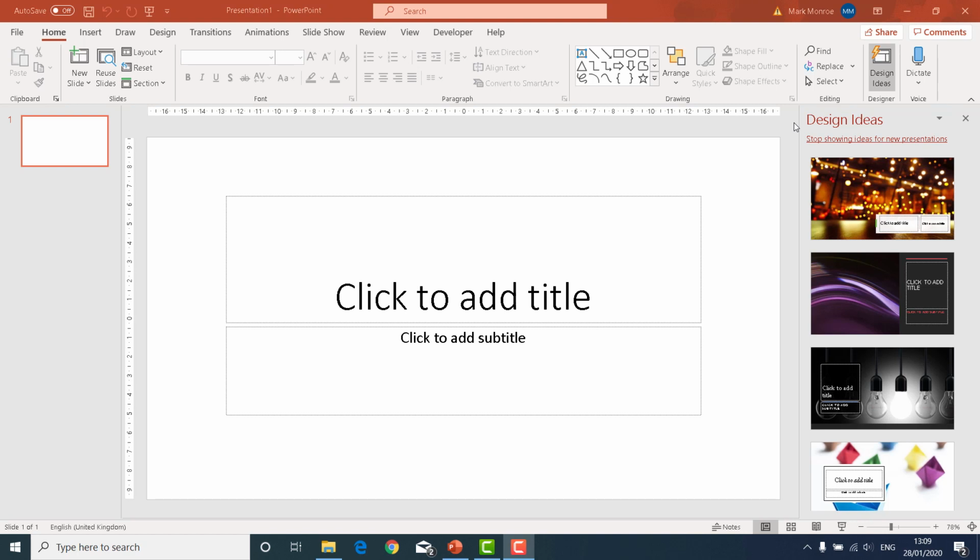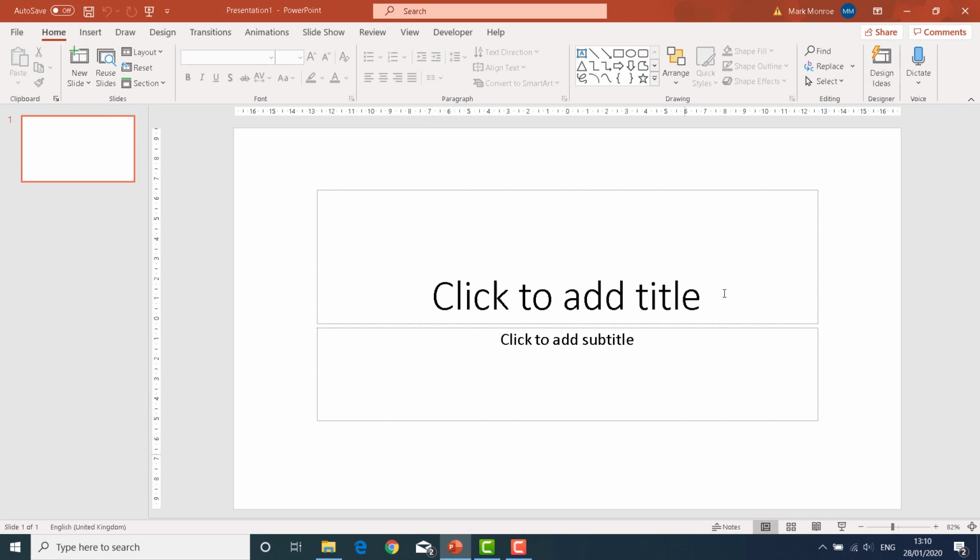When you open up any version of PowerPoint, it will assume you want to create a new presentation, and it gives you a single slide to begin. If you look here in the middle, we have this single slide, and there's a couple of boxes on here. These are called text boxes, and you can see they're encouraging us to click to add a title and a subtitle. You may have panels down the side which offer you suggestions for certain layout ideas. I'm going to close that so we're left with just the main slide.